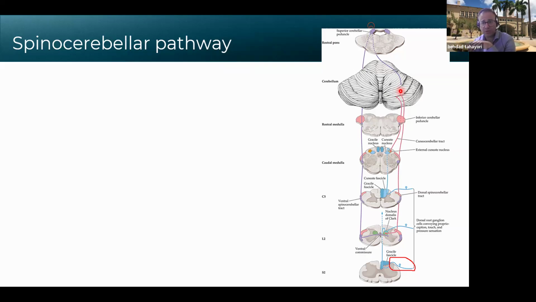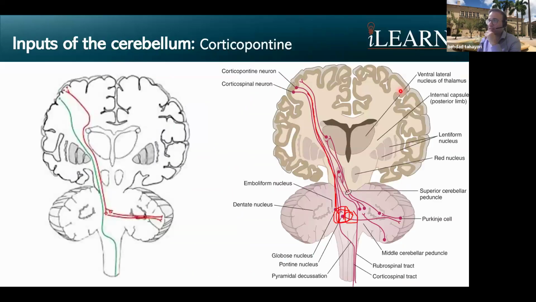Right cerebellum is controlling and monitoring the right side of the body. Put them together. This means that right cerebellum needs to receive information of the left cortex because that is the cortex that is governing the right side. And that is why you would see the corticopontine needs to cross over and go to the contralateral side, because if this is the right side, it is controlling the left side of the body. Therefore, the left cerebellum needs to receive information. Left cerebellum is monitoring left side of the body.